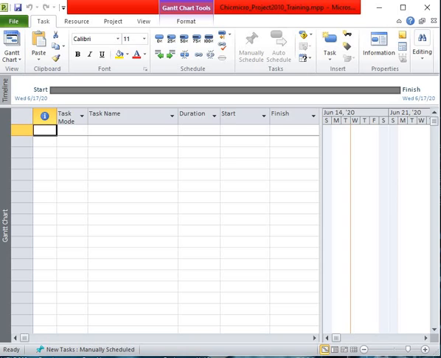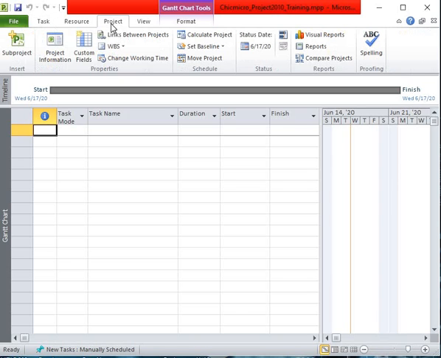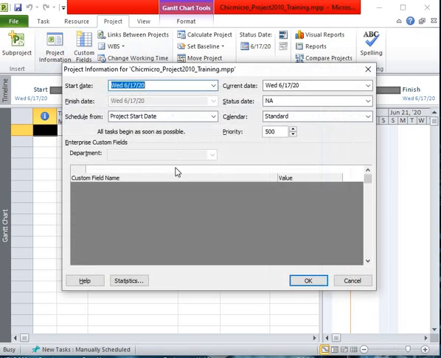In this section, you will see this flexibility in action as we work with a project that is scheduled from a start date. Number one, we go to Project, and in Project we click on Project Information.